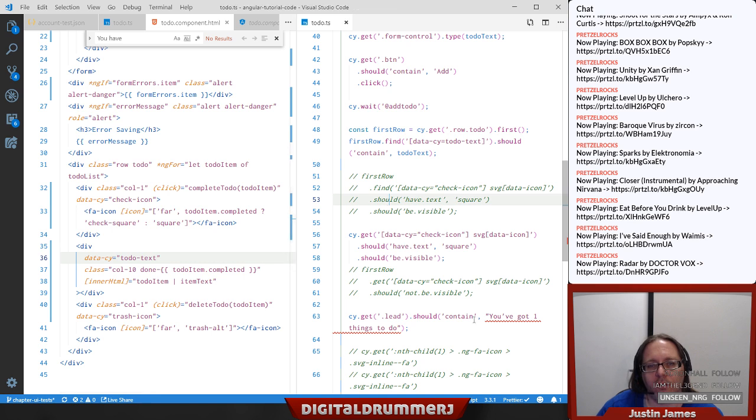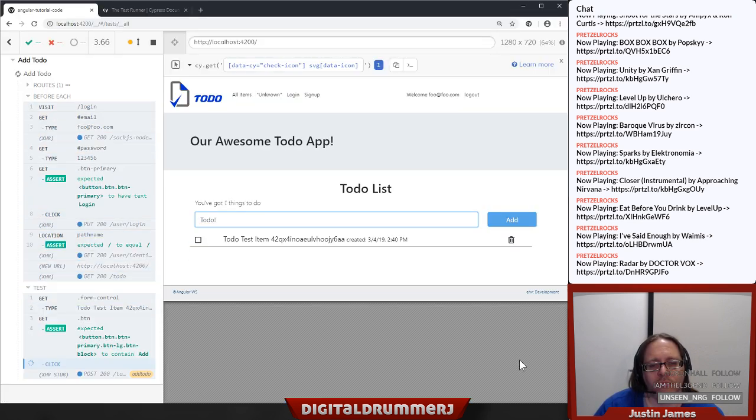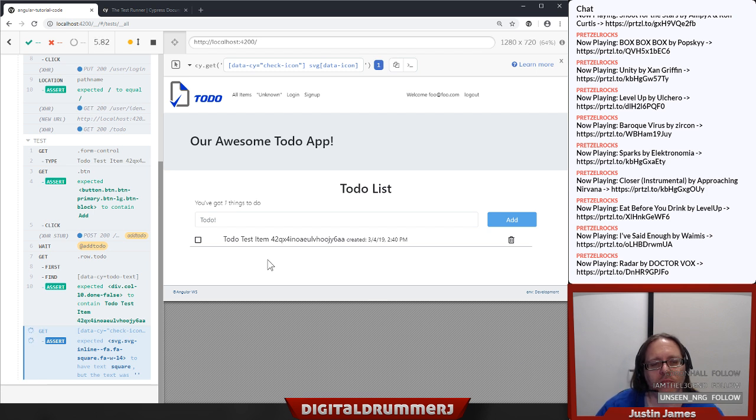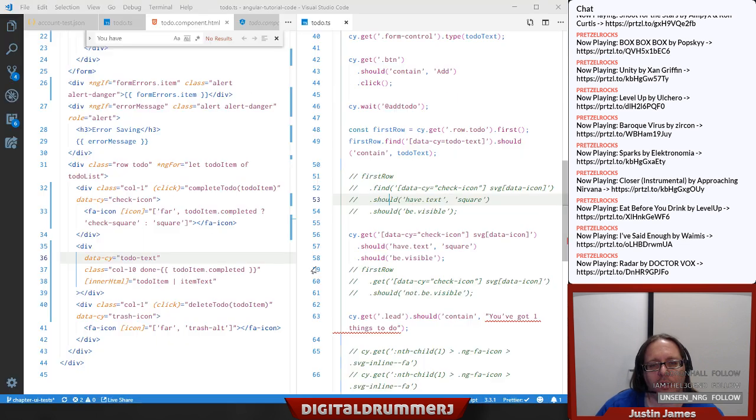In there. I expected the SVG inline to have text square. Ah.